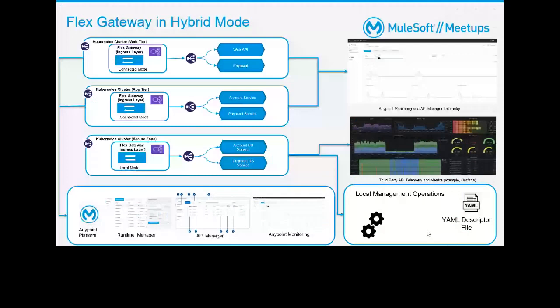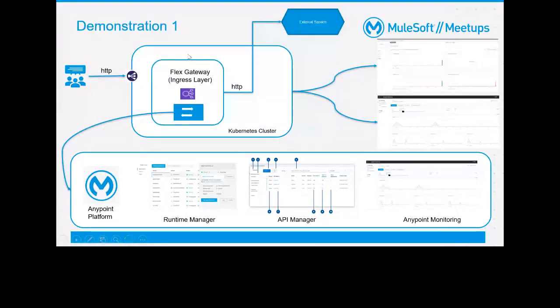Okay, so what I will do is switch to my other laptop where I can show you a demonstration. In the demonstration, we will set up a Flex Gateway on a Kubernetes cluster, and that Flex Gateway will connect to some external service. This external service doesn't have any API management capability, and I want to enable it. This external service is also non-MuleSoft. We will also notice what is happening in Runtime Manager, API Manager, and Anypoint Monitoring, and this will be over HTTP. In the second demo, we will see how we can enable the HTTPS ingress. We will see these two demos. So let me switch to my other laptop. Guys, please wait while I get this connected.